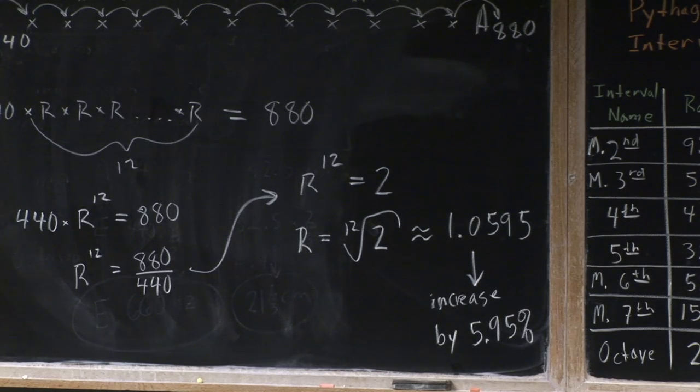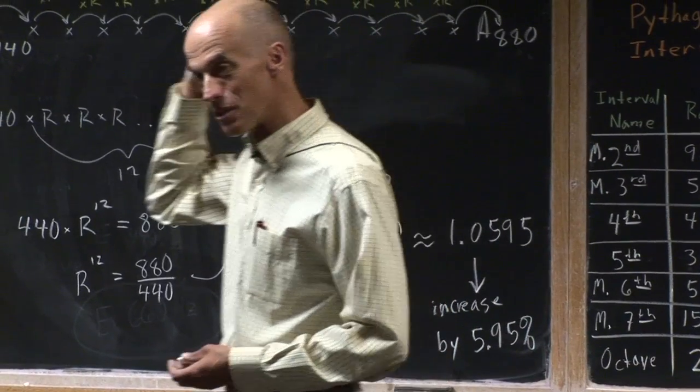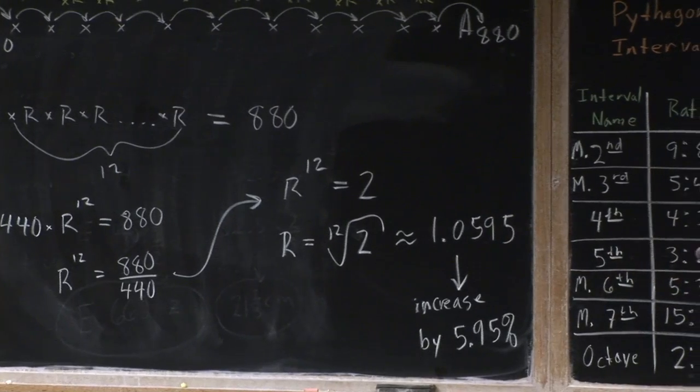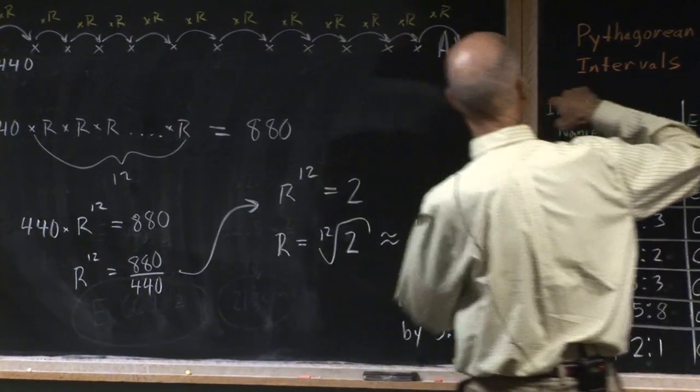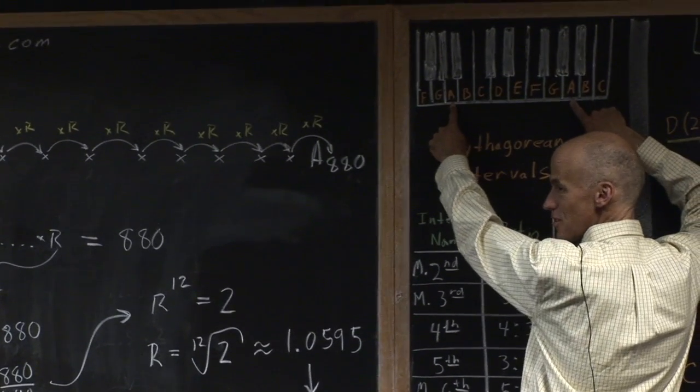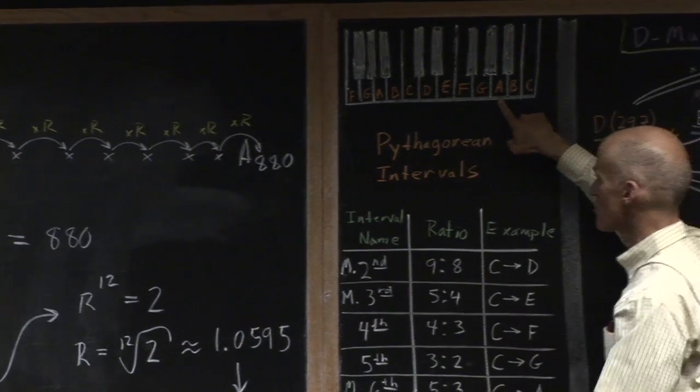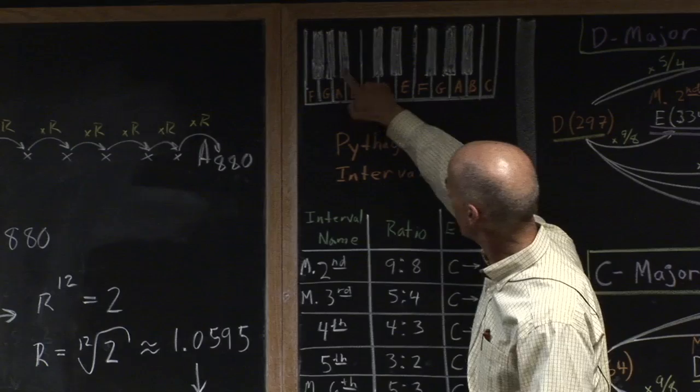What does that mean? It means every step increases. It's an increase by, if we drop off the 1, move over the decimal place by 2, it's an increase of approximately 5.95%. And what have I created? I've now created, and this is the important part here, I've created a musical scale. And it should have all the notes, it defines all the notes from A440 to A880. And it says exactly what those frequencies should be according to this principle, that each step is an increase by the same amount.